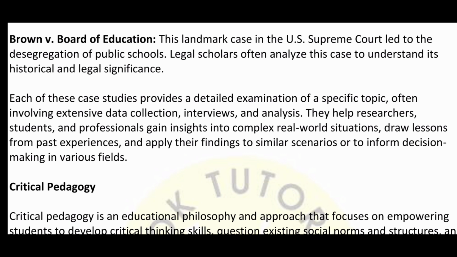Now you see, these case studies help the students, teachers, professors, and researchers gain information about that particular event or subject and draw lessons from these past experiences, and apply them in their present area of study or research, and come to a conclusion which is very fruitful and can be easily accepted by society, which will be for the benefit of society, for the benefit of humans living in the environment, right?